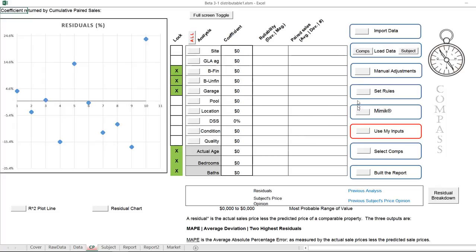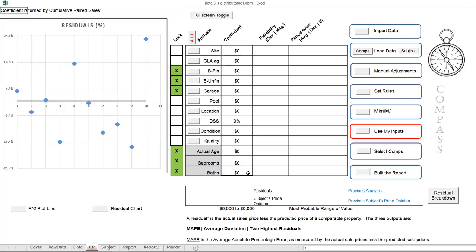Okay, so now that that's done, we could just guess at these numbers because none of those adjustment techniques we're using, paired sales, residual analysis, and sensitivity analysis, will work for example site unless these others are already adjusted for. And like if I'm trying to find pool, I need these others to be adjusted.